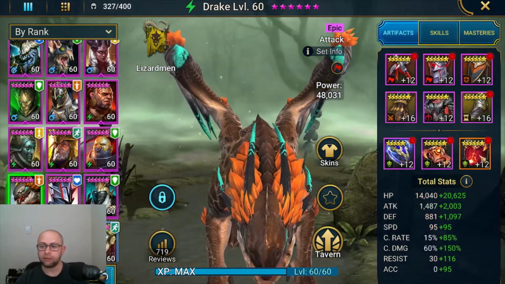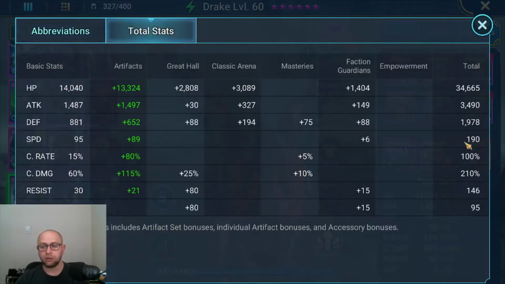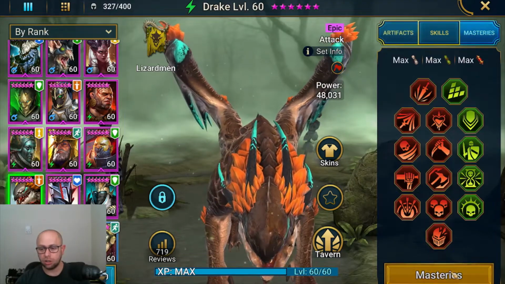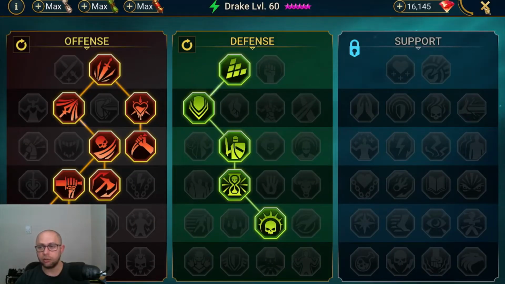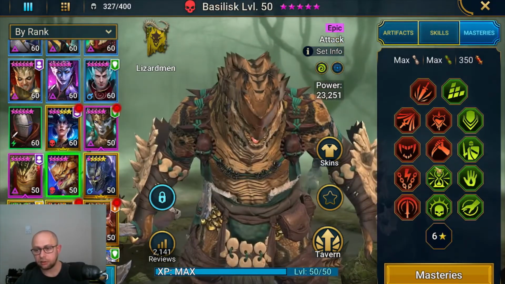Drake is also maxed. That's all leftover gear, as I said. 190 speed, nothing crazy. 3.5 almost attack, 100 crit rate, 210 crit damage. That's it basically. Just nuker stats and nuker masteries as well. And now to the two that are not maxed.